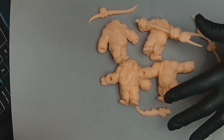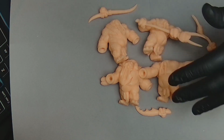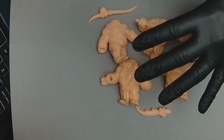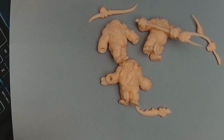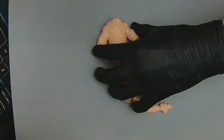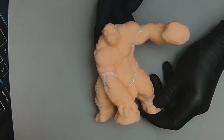I definitely could have got all the weapons on the same bottle of resin to finish up these. But because the fifth troll is also a large one, I just want to make sure that it worked and didn't fail, right? Because I'm so excited to print new stuff that I don't want it to fail. And besides basically a couple flat feet and a missing foot on a troll, that is about all the fails I've had. So obviously that would have been an entire bottle of resin, but boom, look at this mountain troll.